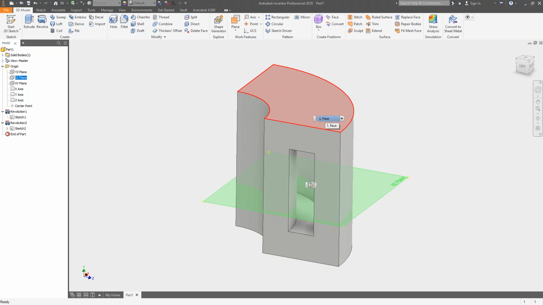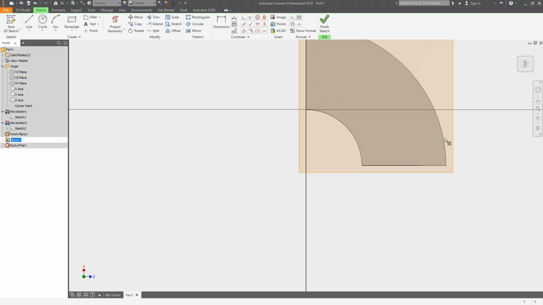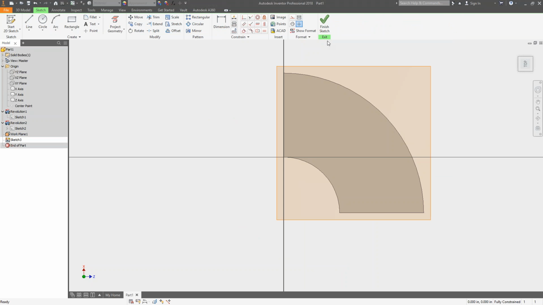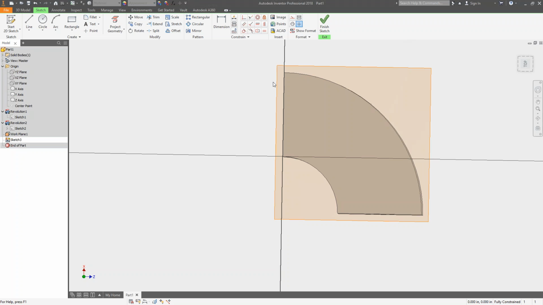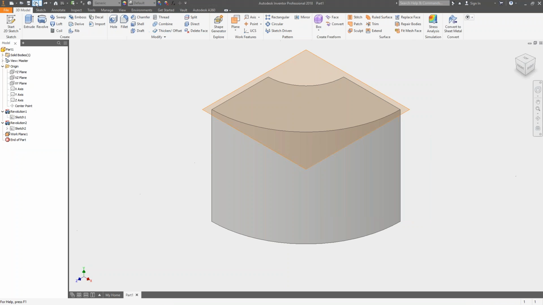What some people do is they will add planes. So you could come in here and put a plane on this face, and say offset of 0, and then work on that plane. That's just an extra step. I've seen a lot of people do this, and then when they create their sketch, they put their sketch on the plane itself. It's not a bad practice, but it's just an extra step because that plane's going to move when that geometry changes, because the plane is built on the geometry. So you're not necessarily getting any extra functionality or anything like that. No. It's kind of like the surface of that part would become a work plane in its own.